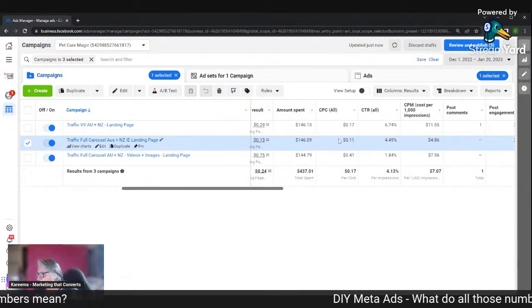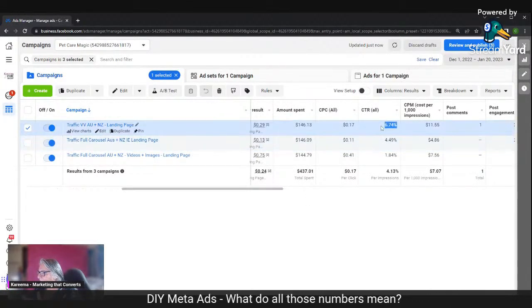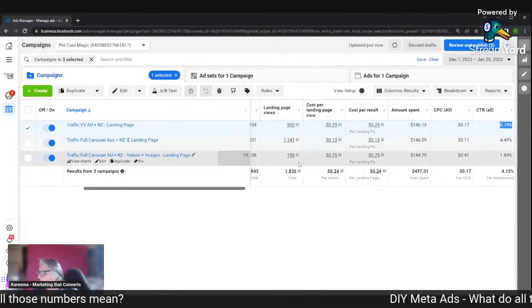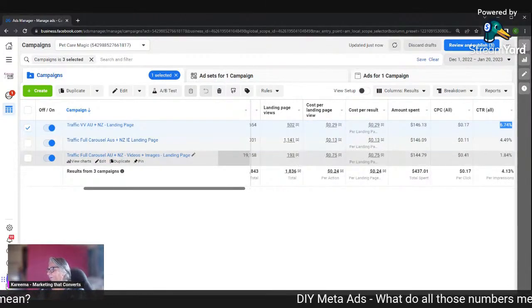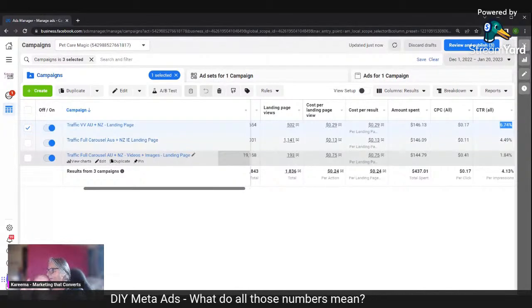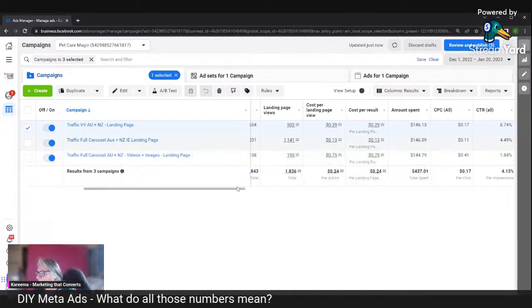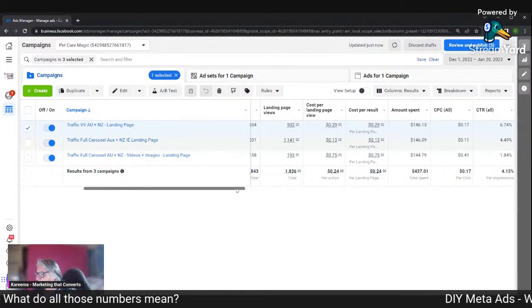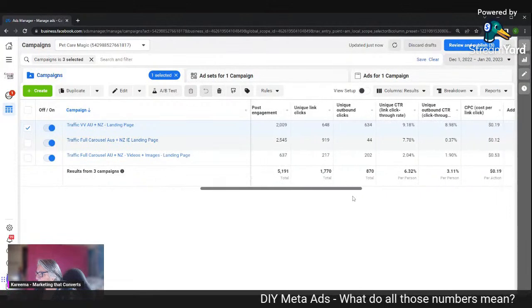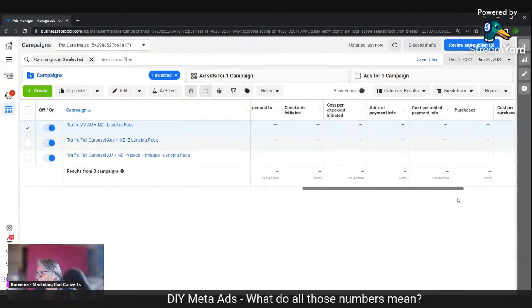The cost per click is good, and the click-through rate here was better, but I wasn't getting as many people to the landing page. This is where you start to think about a balance, like balance weights, when I'm thinking about this sort of stuff. So I'm running through all of these and looking at posts, and running further down the bottom of it.